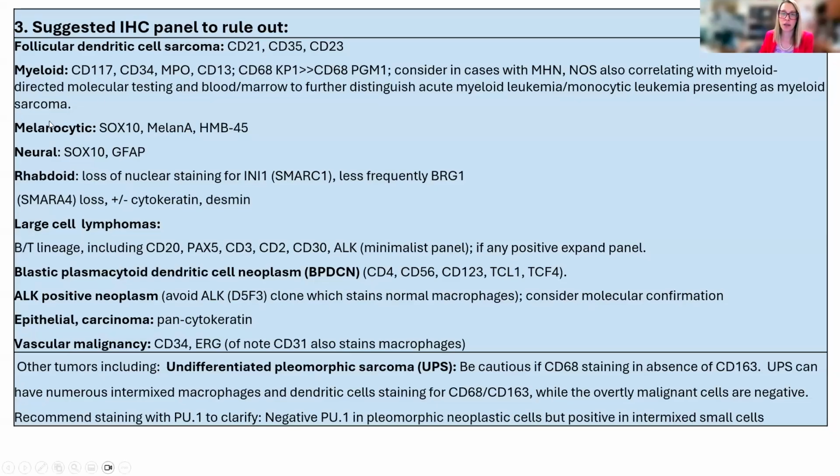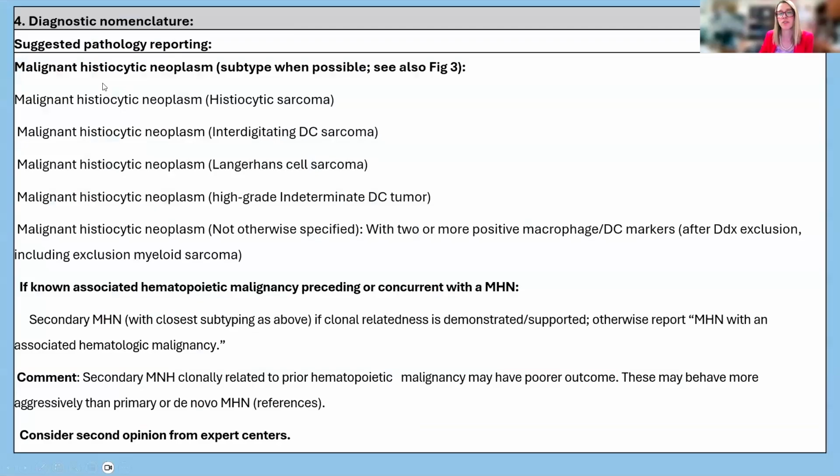And then, of course, another big call out for the myeloid sarcomas, especially those that don't have a lot of blast markers, and how to differentiate that because there's two different pathways of treating. And really, it's important to sample with the blood and marrow, as well as the molecular profiles of these.